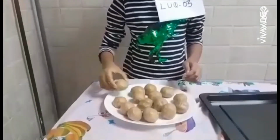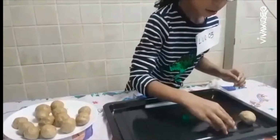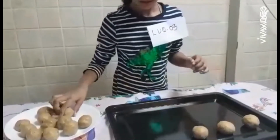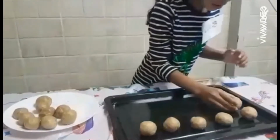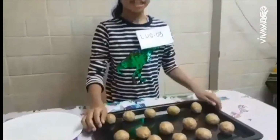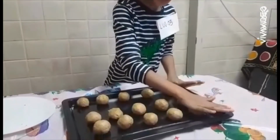Now I am going to place them on the tray. When you are keeping, keep a distance. After placing them on the tray, we will flatten them slightly like this.